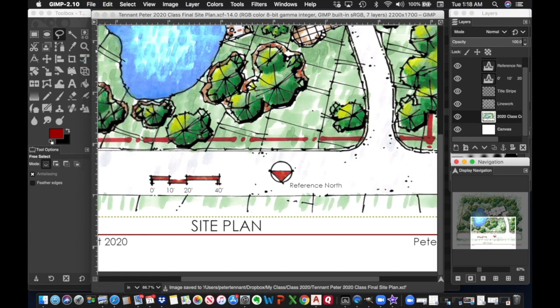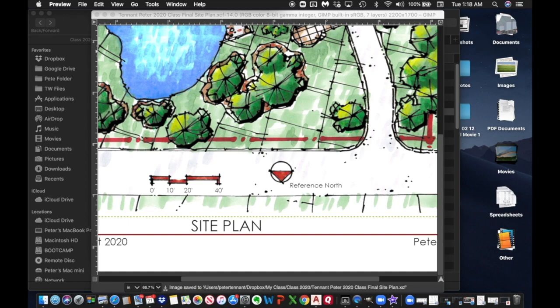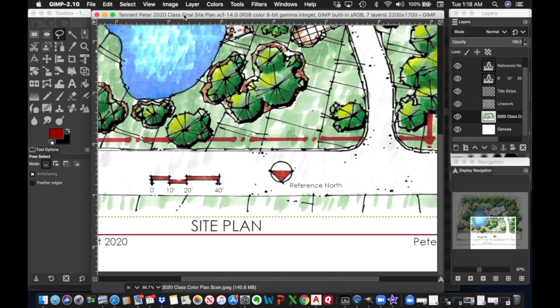Now, according to the instructions, once you've done that, the next thing you should do is you should save this as a JPEG. So go ahead and export this. If you didn't want to do the advanced stuff at the point a little while ago where I said don't do the advanced stuff, this is where you want to jump back in.